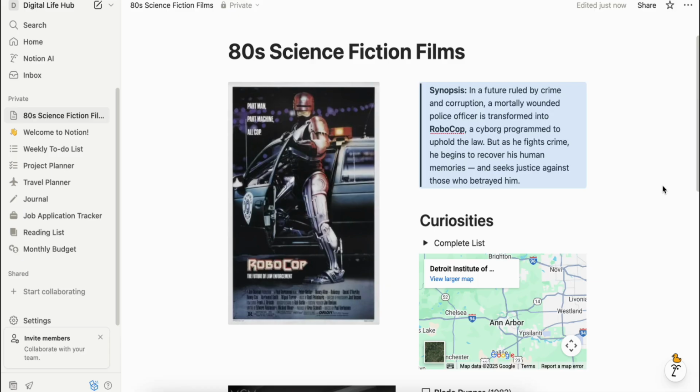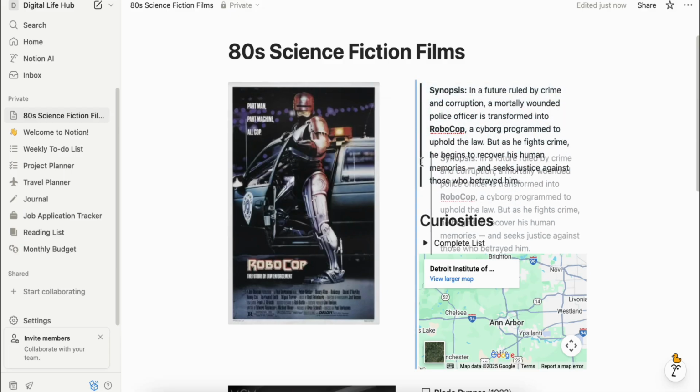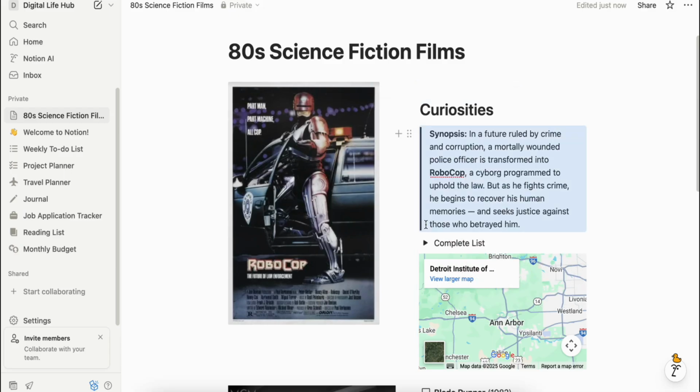Blocks can also be moved within your page if you want to reorganize your information. To do this, just click the same symbol and drag it to a new location. That's how you combine different types of blocks to create your page in Notion.